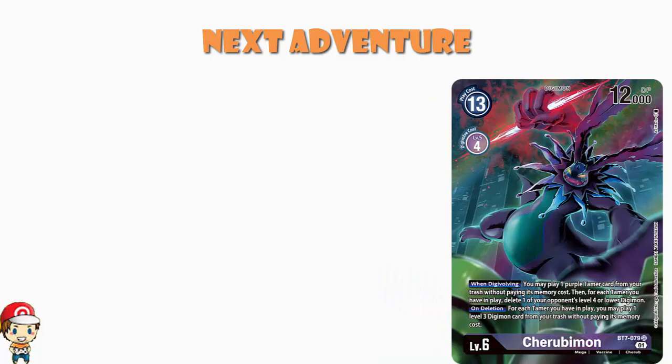And this is one that I think could be a very good card. I've seen some deck lists floating around. When you Digivolve, you can play a purple tamer from your trash without paying its memory cost. And then for each tamer you have in play, delete one of your opponent's level 4 or lower Digimon. And we've got other ways in that line to play nice and cheap tamers, so yeah, this is going to be pretty devastating. And then on deletion, for each tamer you have in play, you can play a level 3 from your trash without paying its memory cost.